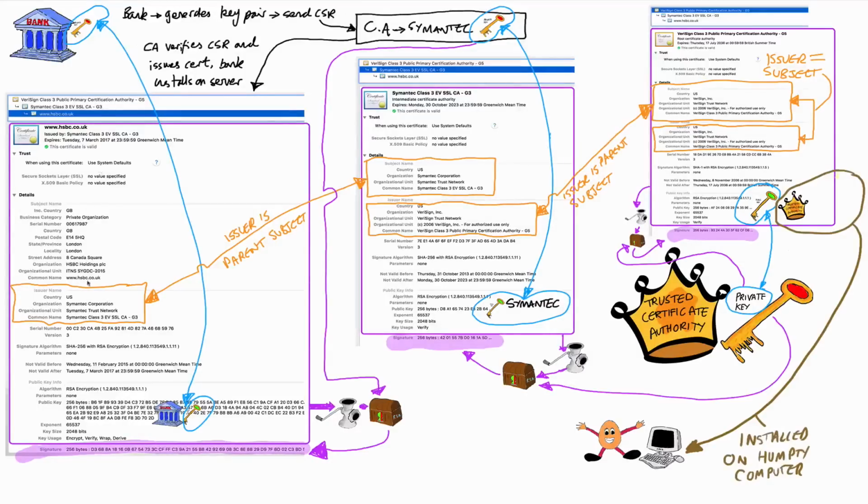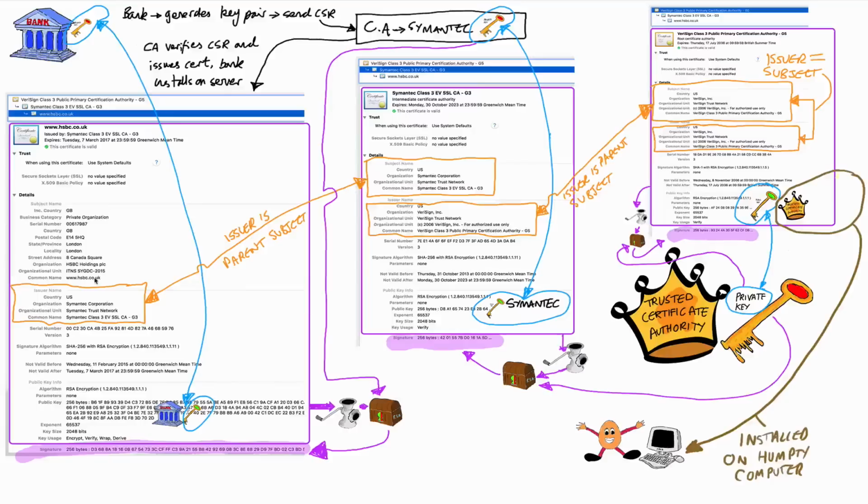Let's quickly go through some of the contents. This is the actual SSL certificate used by HSBC currently. You have "issued by", so Symantec will say, okay, it's issued by us. There'll be an expiry date after which any browser or any client who encounters this certificate will say this is no longer valid. And then it has all this information about HSBC, such as the domain name that this applies to.